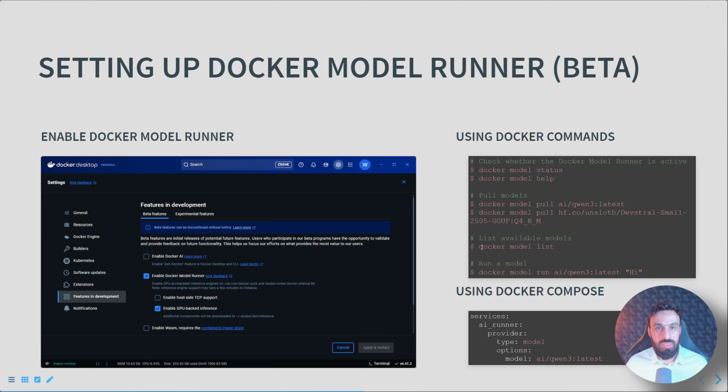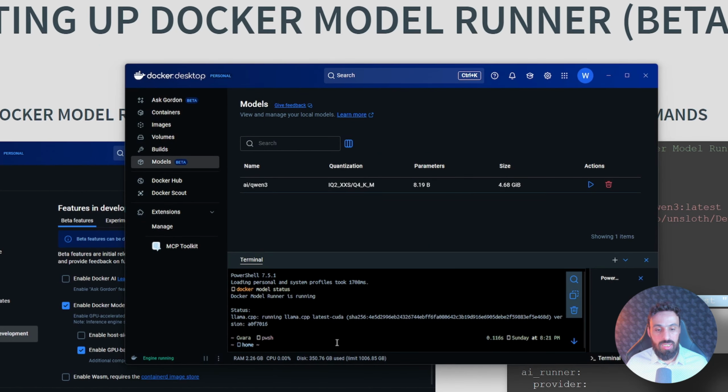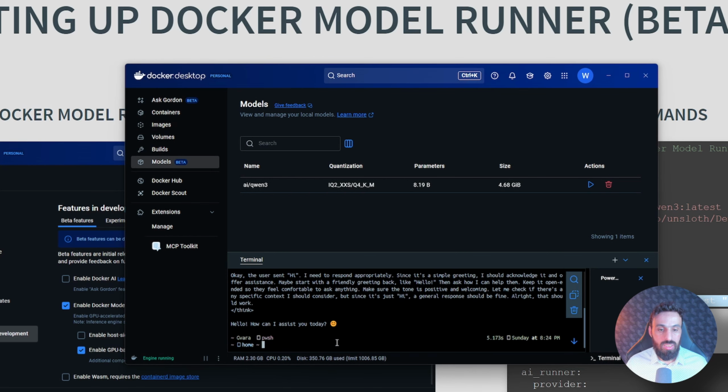We can check the available models by doing docker model list, and we can also run a model similar to what we did with Ollama directly on the CLI. Of course, now it's loading the model, and voila, the model has been loaded and it provided us with an answer. Of course, that's not the way that we will use the model.